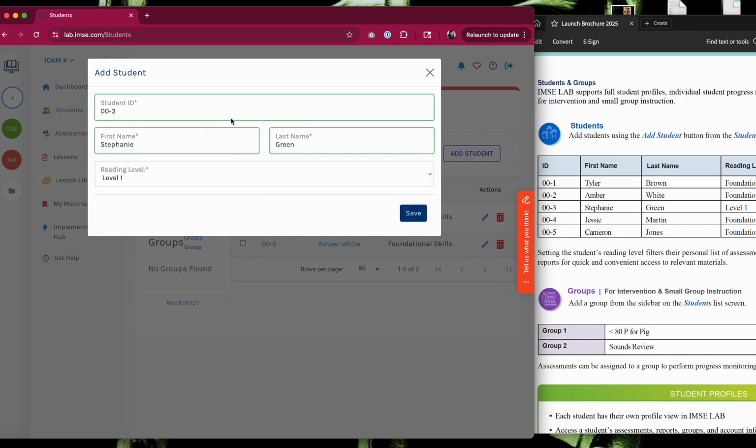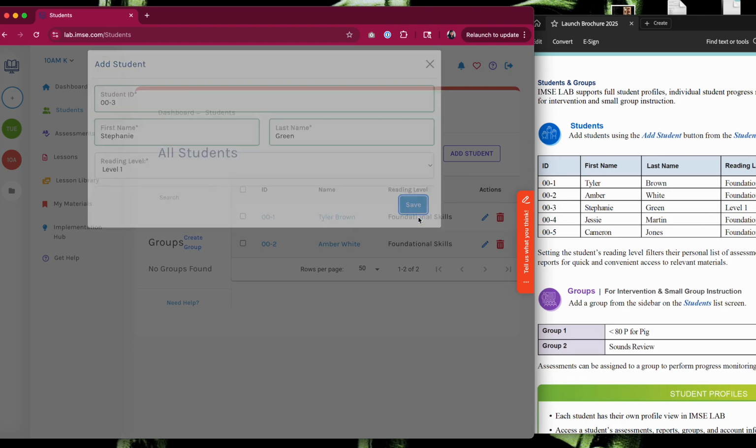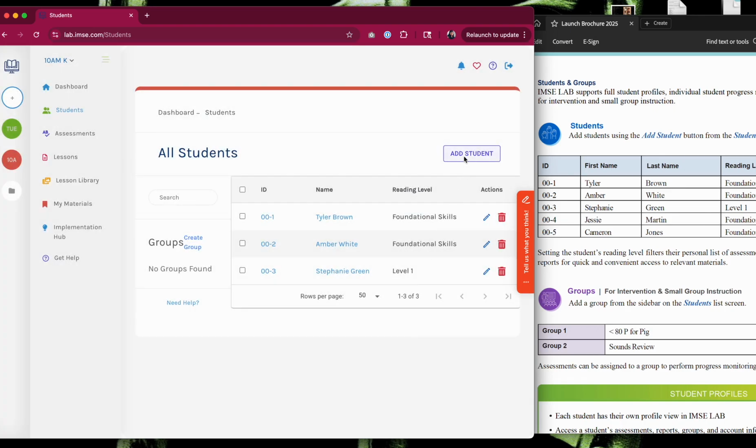As you can see here, you can set a reading level for every student individually. So we have a level 1 student in our foundational skills, and you'll see how that affects them.